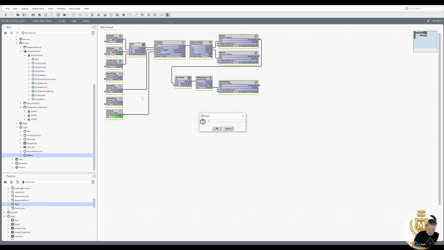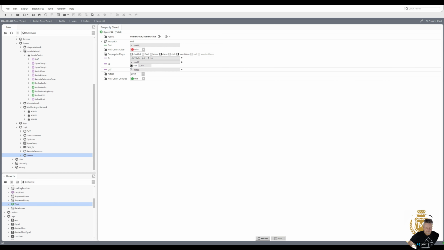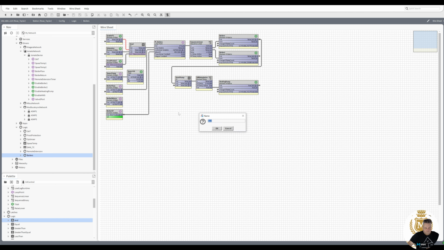So space less than 22, pin slots, CV differential, CV. They said it's not adjustable, they said it's 22. And the same boilers enables building during occupancy, so we've got to have that enabled time clock as well. Even though that's true, you still got to have an AND gate because it's occupancy.